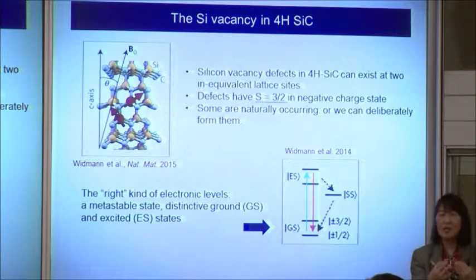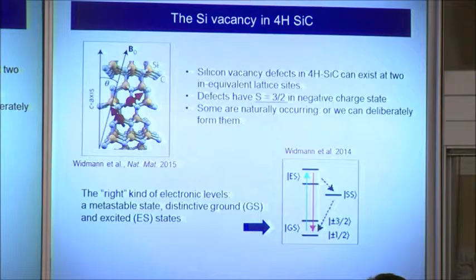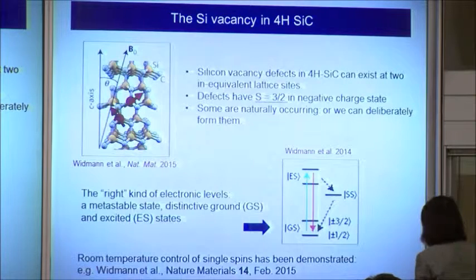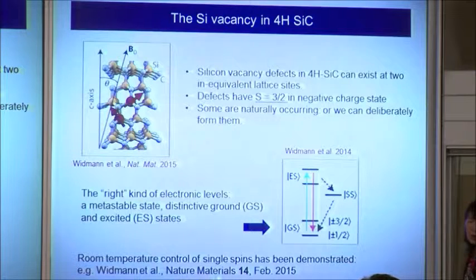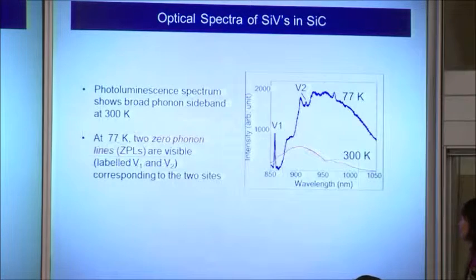So we have that same kind of structure that allows us to control the spin state and read out information about the spin state. And in fact, as I mentioned, there have been numerous studies already carried out on spin coherence lifetimes in silicon carbide. In this particular one, room temperature control of single spins has been demonstrated for silicon vacancies in 4H silicon carbide.